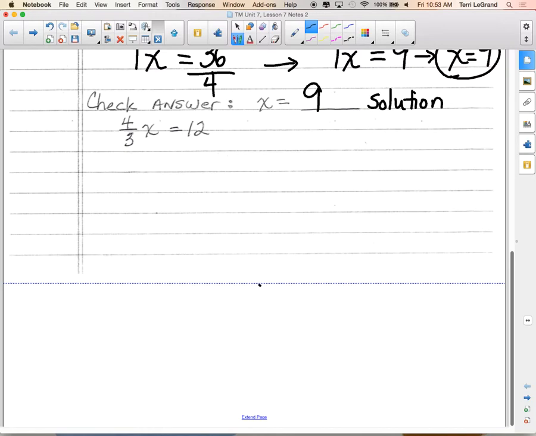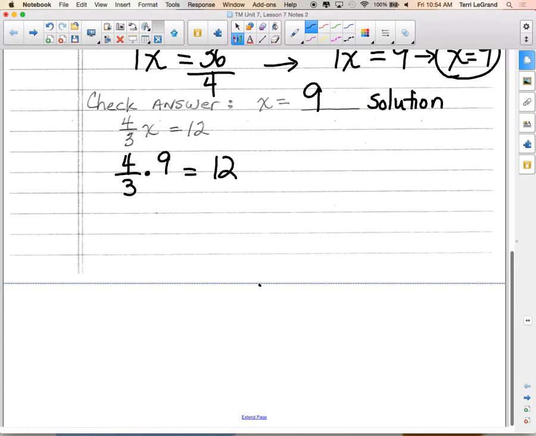So we are going to substitute it. Now we're not solving, keep this straight. When we are solving, when we're trying to figure out what the variable is, then we have to do the same thing on both sides. When we're not solving, when we're checking, we're substituting in and we're just evaluating. We're just saying, just do the math. Don't worry about the balance scale until the end. So 4/3 times what? 9. We said x is 9, equals 12.